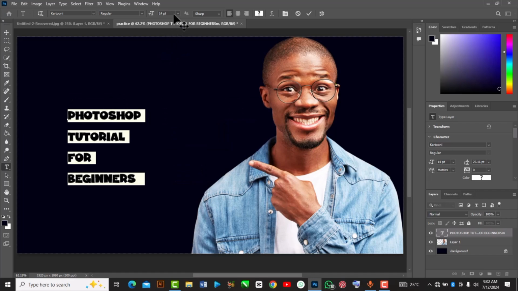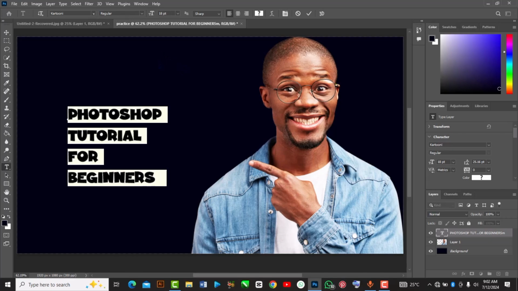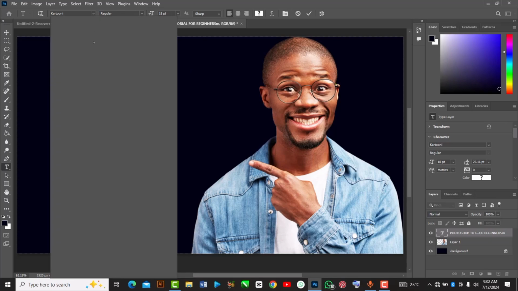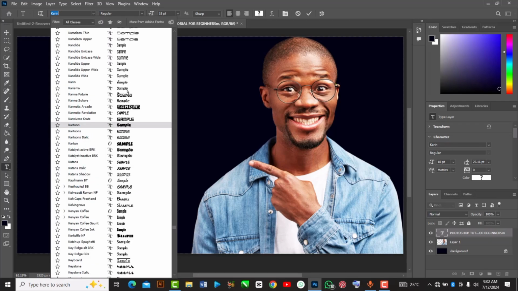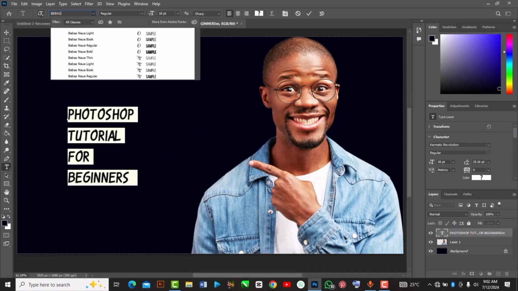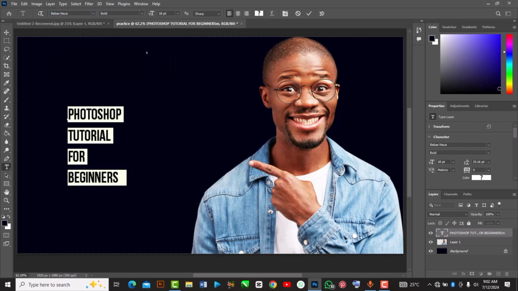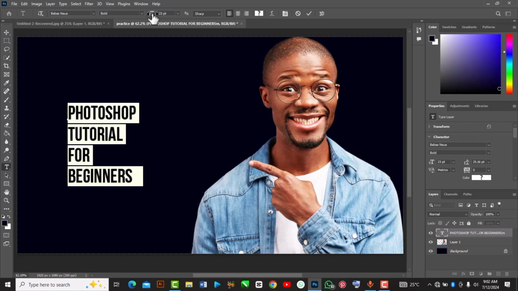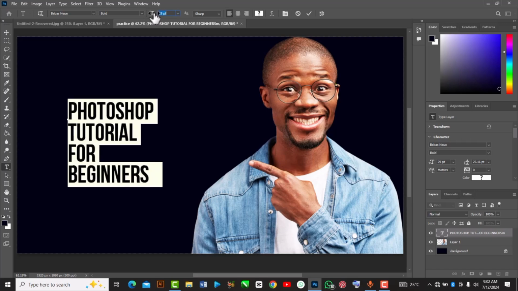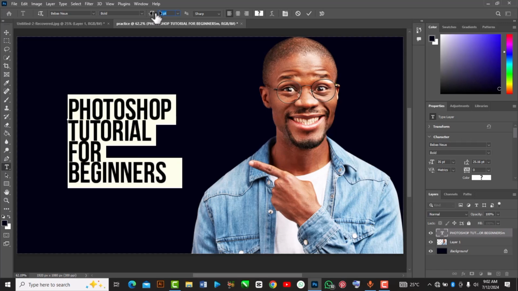Right, guys, I hope you are understanding what I'm doing. This is how you get to increase or reduce it, and this is where we get to change the font. We'll select whatever font we want to make use of. Let's take, for instance, I want to make use of Bebas. Let me just type it here, Bebas. Yes, and I get this. I'll just select this, and my fonts get to change. You can increase your font size by just coming to this place and dragging sideways. You gradually increase your font.